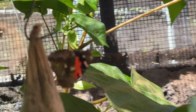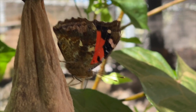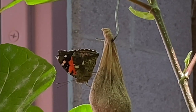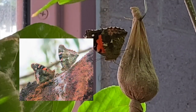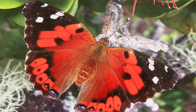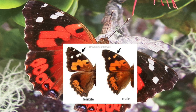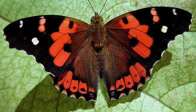I asked Kale how long the adult butterflies get to live for. As a mature Kamehameha butterfly, they live about 3 to 4 weeks. So in that time frame, they get together to produce more eggs and start the life cycle all over again. I learned how you can tell the males from the females in that the females have bright white spots on the top of their forewing, whereas the males are slightly orange.